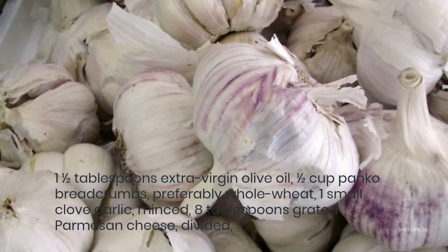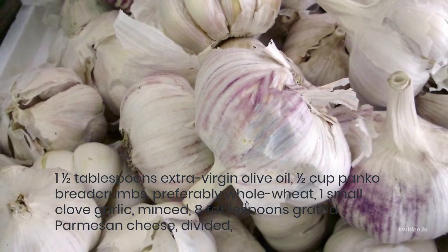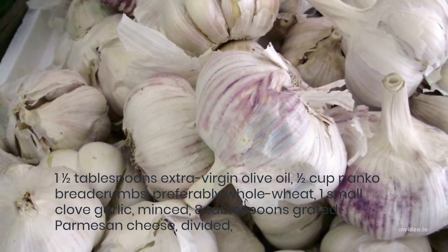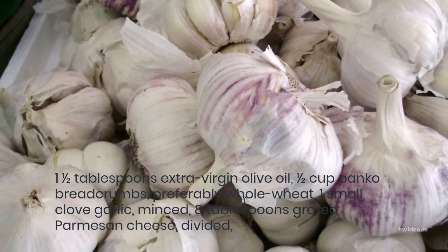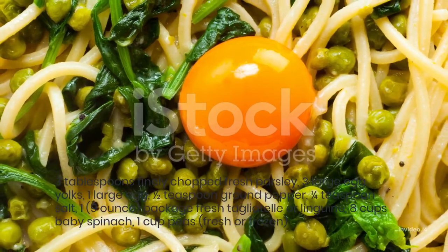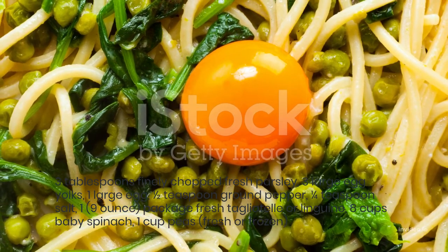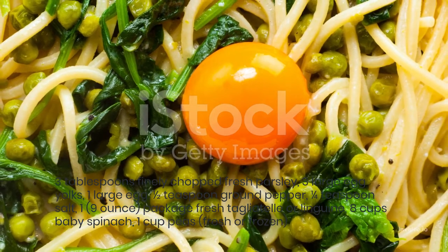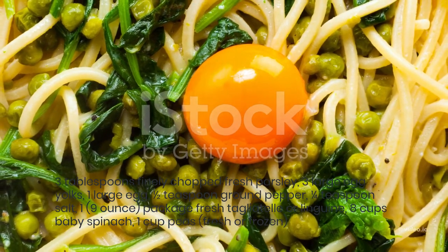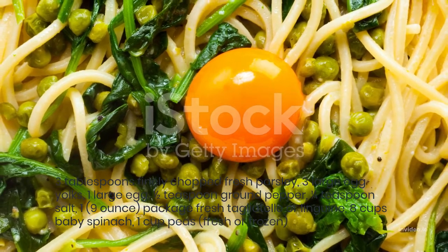1 1/2 tablespoons extra virgin olive oil, 1/2 cup panko breadcrumbs, preferably whole wheat, 1 small clove garlic, minced, 8 tablespoons grated Parmesan cheese, divided. 3 tablespoons finely chopped fresh parsley, 3 large egg yolks, 1 large egg, 1/2 teaspoon ground pepper, 1/4 teaspoon salt, 9 ounces packaged fresh tagliatelle or linguine, 8 cups baby spinach, 1 cup peas, fresh or frozen.